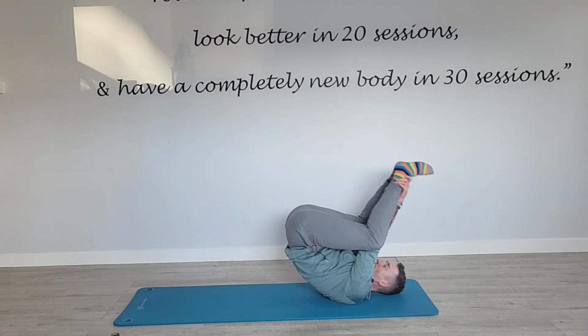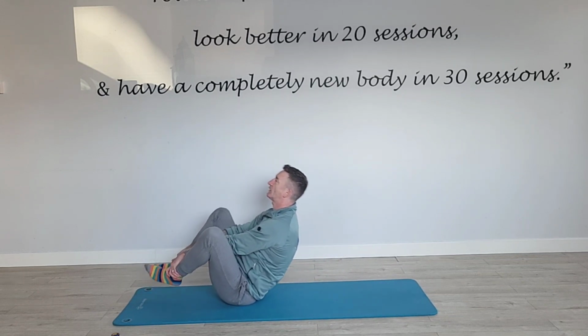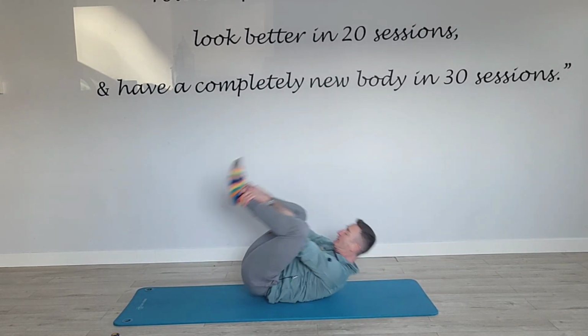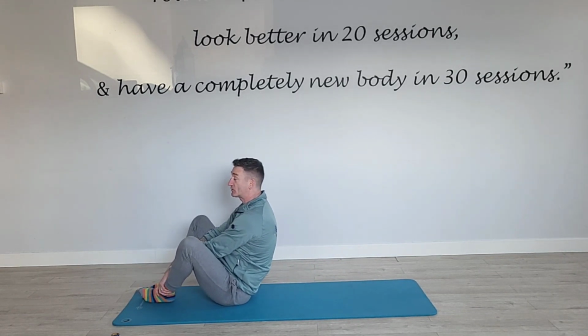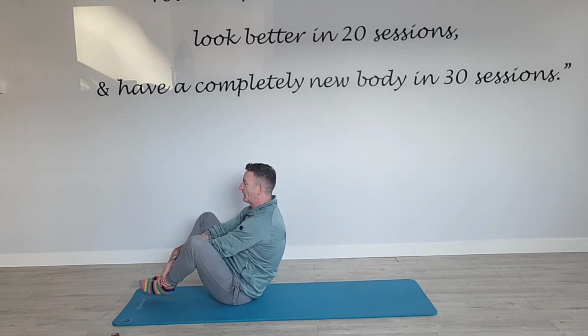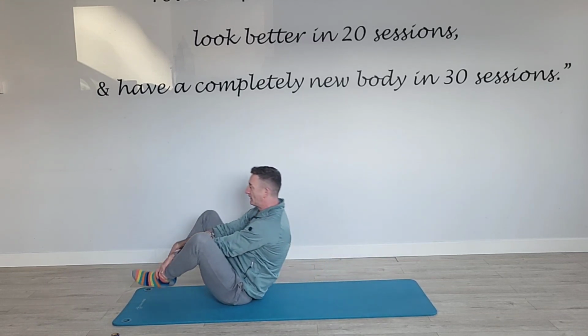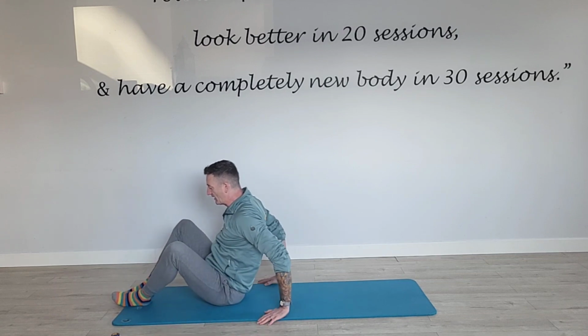There are a few different variations of rocking exercises in Pilates. You rock on your front, you rock on your back. So, but this is a lovely one. It's a great way to massage your back if it's stiff. Sure, we'll do one more. Excellent.